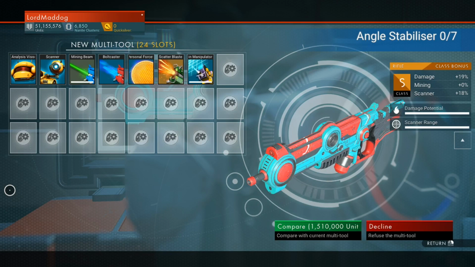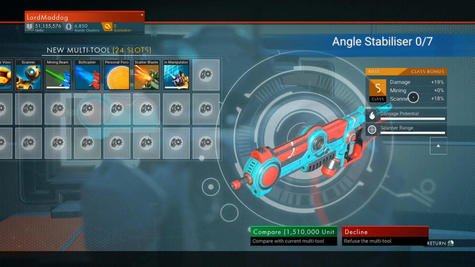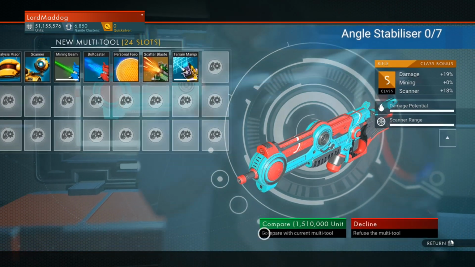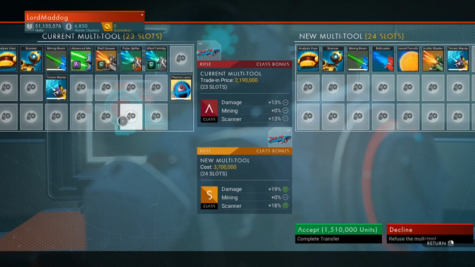15 minutes later, after I've spent some of the resources and stuff rearranging it, guess look what I find. An S-class super rifle, class bounty. So yeah, here we are, the Angel Stabilizer. I'm gonna buy this sucker. It doesn't cost me much more than what I spent on this thing to begin with. Oh, it's worth $3 million.